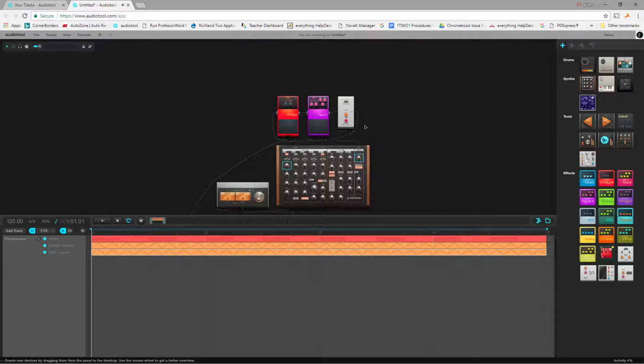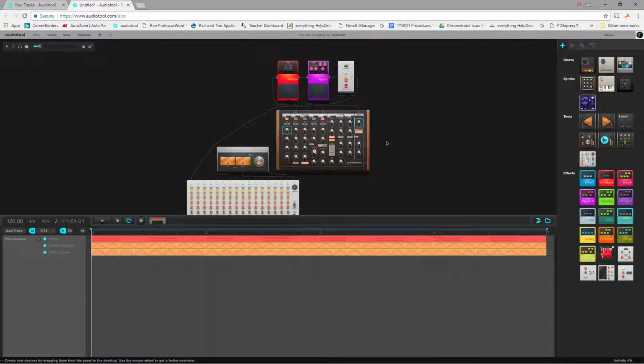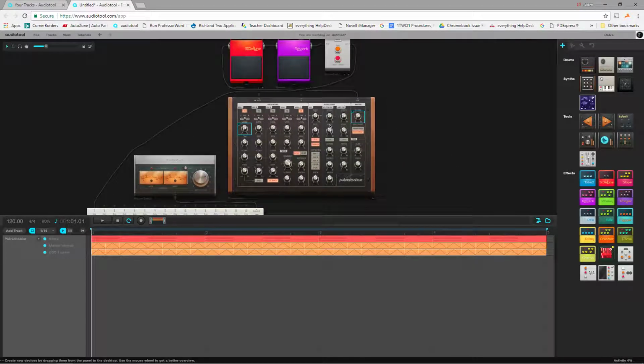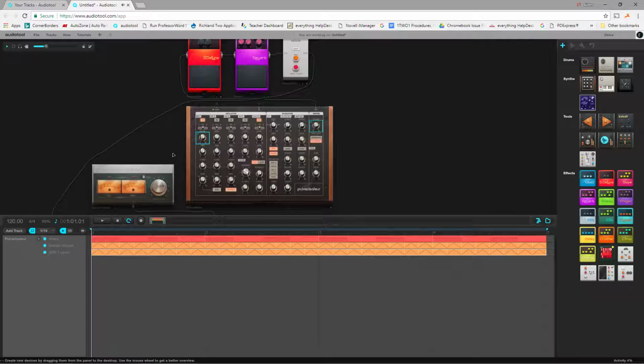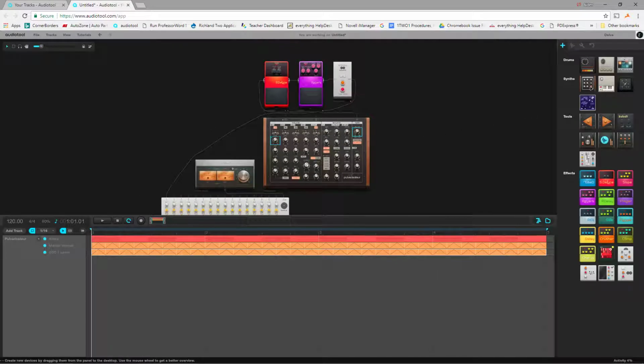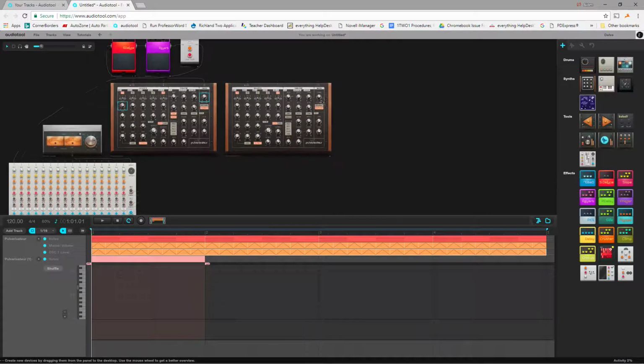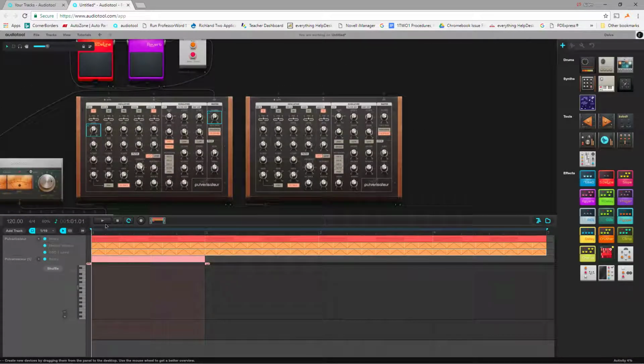What professionals will do is they'll layer like 4 different sounds that are very similar, but they'll stack 4 different saws on top of each other to get a very thick sound. I'm not going to do that right now, just for the sake of keeping it fairly simple.